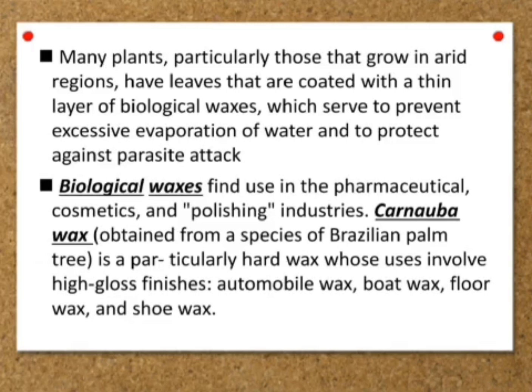Basically, biological waxes are naturally occurring waxes derived from living organisms such as plants and animals. And yes, this wax is used in pharmaceuticals. From the word pharma meaning medicine, it is used in various medicinal products. Also, it is used in cosmetics. It is incorporated into creams, lotions, and other beauty products. And lastly, polishing industries. It is applied to surfaces to create a shiny finish, just like a floor wax.